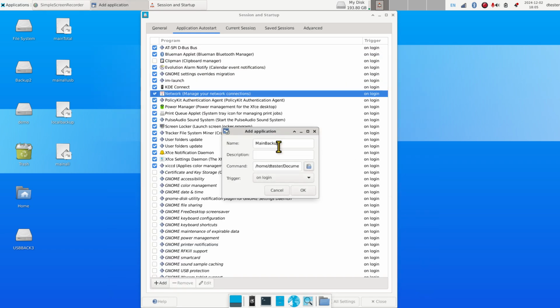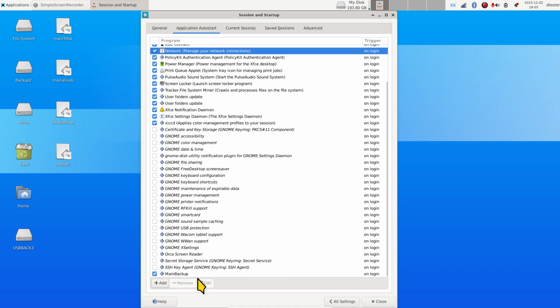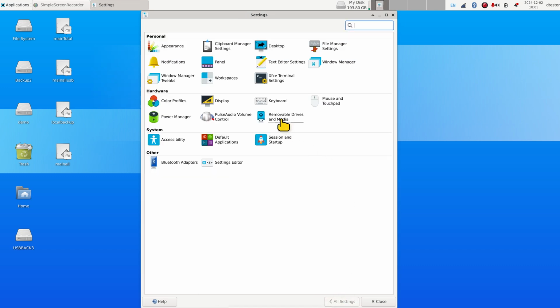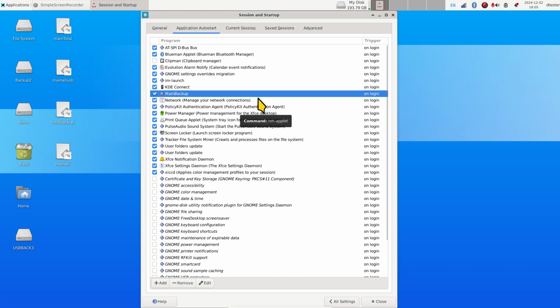So we have a name and we have a path. You can click in there and use your arrow keys just to confirm it. So it's main all. We're going to do that on auto login. You can change that if you like. All of these are set to trigger on logins. So it's currently at the bottom. You can see it right here. So if you do all settings and come back, it'll be in alphabetical order. It's right here. The beauty of doing this, it's going to be run automatically during login.